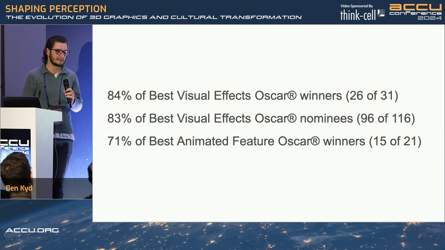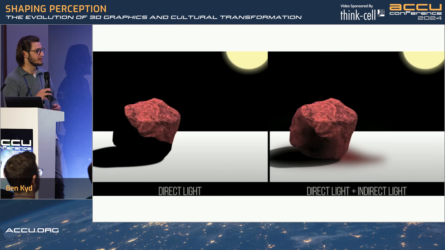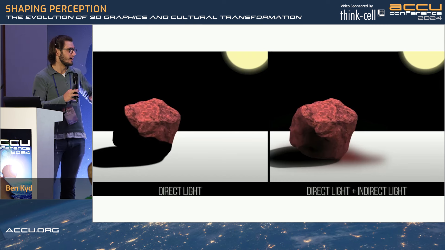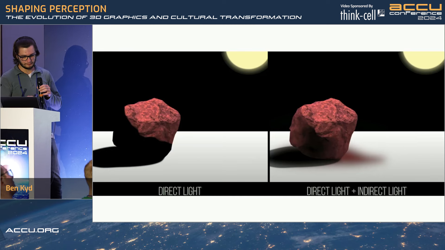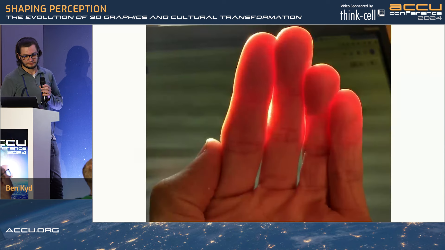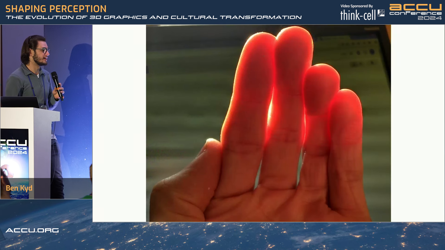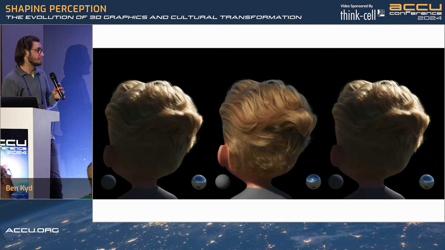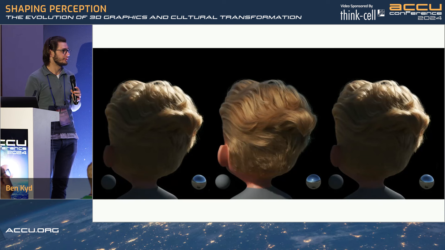I'd like to go through a couple of the techniques that Pixar pioneered. First is global illumination — considering indirect light in your lighting, so basically the bounces. An object hitting a red rock will influence the colour of the white table it sits on. This was first used in Toy Story. Next is subsurface scattering, which is a technique that is still being perfected. Hold your hand up to a light — you can see through it. It's not because your hand is translucent; it's because light is bouncing around inside it. This was used quite well in Incredibles 2.